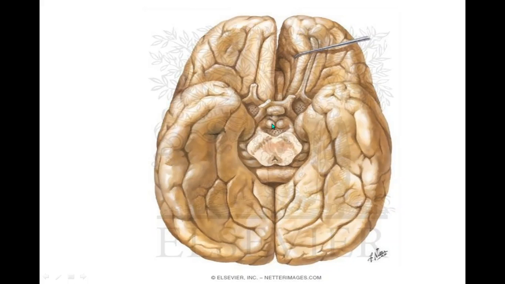As I explained in the midbrain, this is the ventral side of the midbrain. These are the two mammillary bodies, and this is the area which is highly perforated. We call it the posterior perforated substance. Very important, because when I explain the vessels, the branches of the circle of Willis, I'll be explaining how they pass through the posterior perforated substance and anterior perforated substance. That's why you should have knowledge about these parts of the brain, so that you will understand what the branches are. So this is the posterior perforated substance in the interpeduncular fossa.